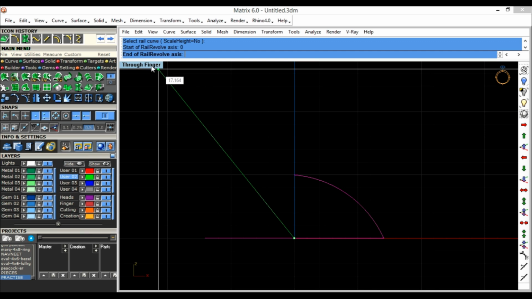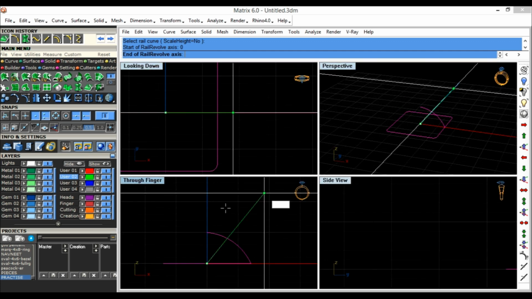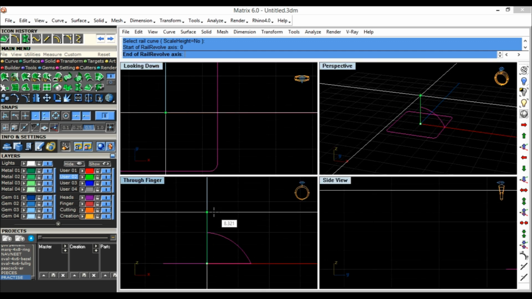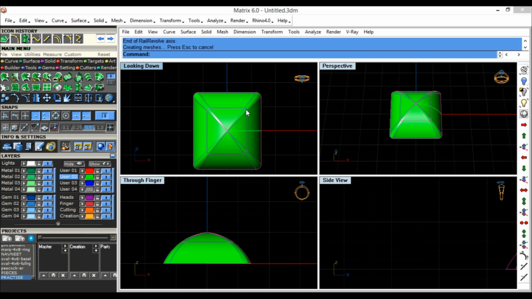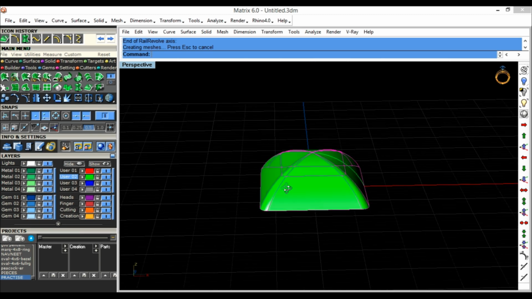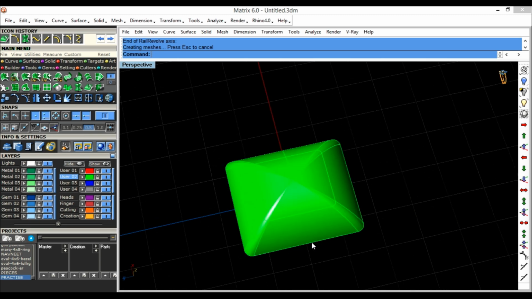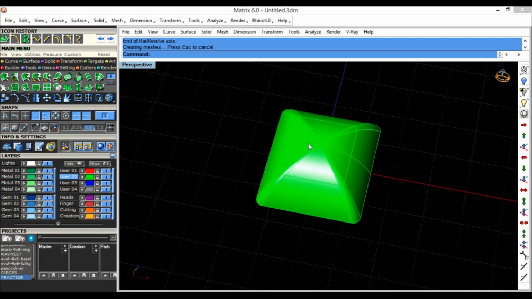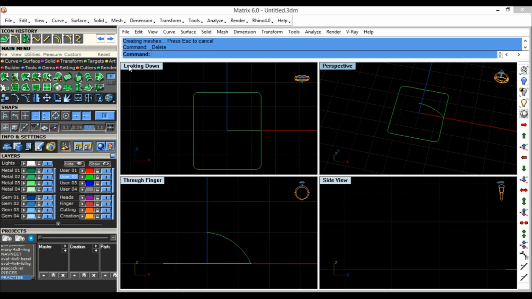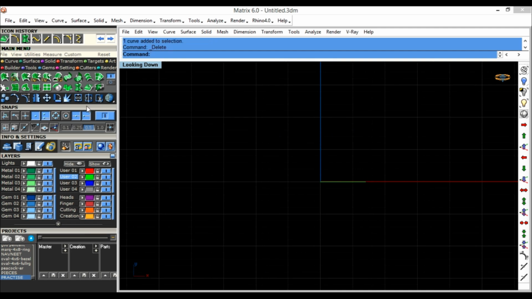Press shift always so that it is straight. Okay, this way, enter. This is revolve. This is also revolve from all sides, but in a rail manner, following the shape of the rail. Similarly, you can do it on an oval.